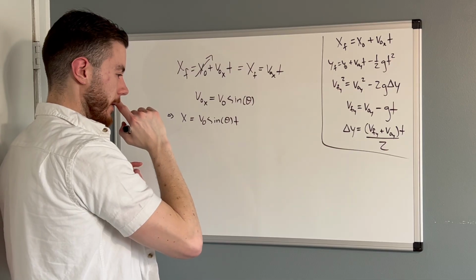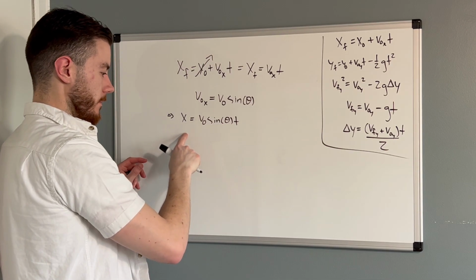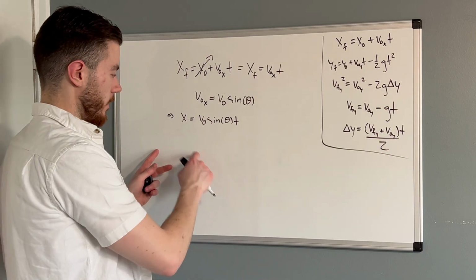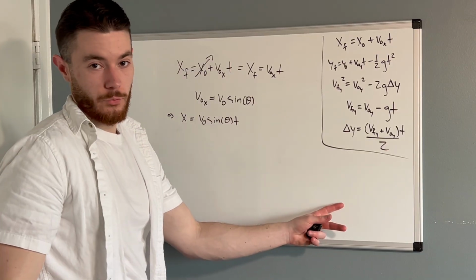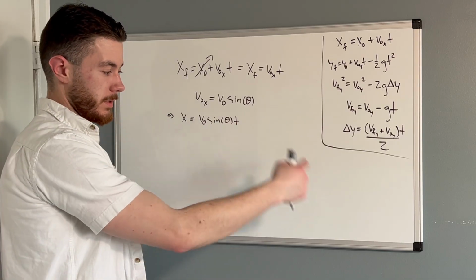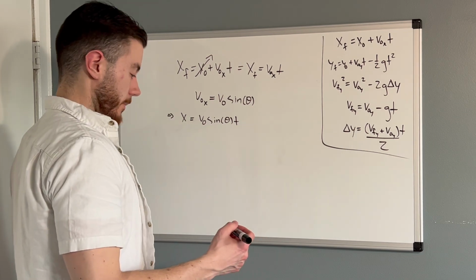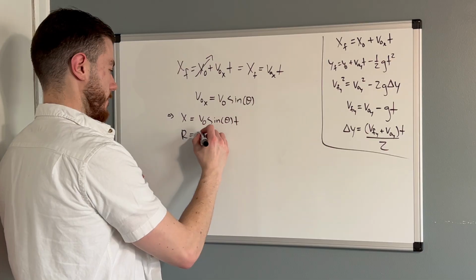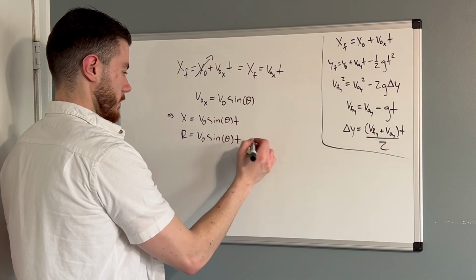And then if this is the total amount of distance traveled in the x direction, let's call that the range. So whatever projectile we launch, the maximum distance it goes in the x dimension before landing, before stopping, landing. Let's call that the range R. So I'm just calling the variable something different.